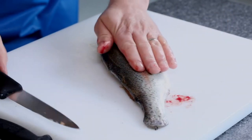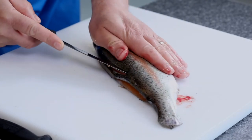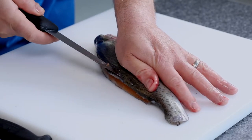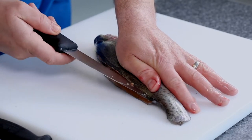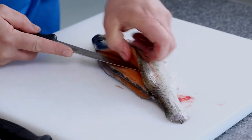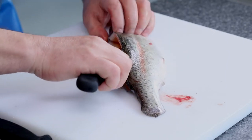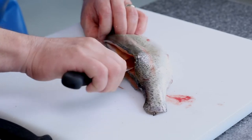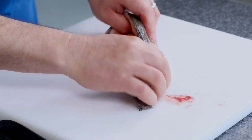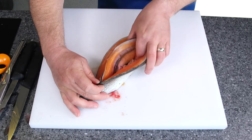Exactly the same process on this side. Be careful because it's a little bit more unsteady. Up to the top of the fish, stop, join up with the other cut. Down to the other cut at the bottom and then stop, back inside. Just stroking it through, and then again over that rib cage with the tip of the knife — you can hear that noise. Get my knife down, using my thumb to free that all off. Looking inside the fish we can see where we've cut — it's all freed off.